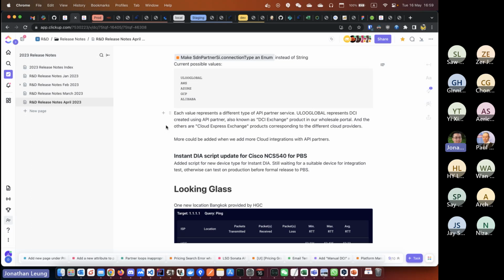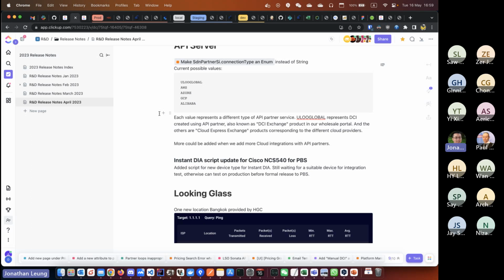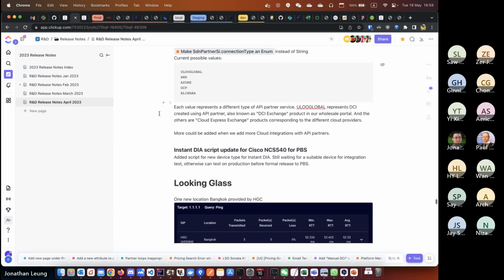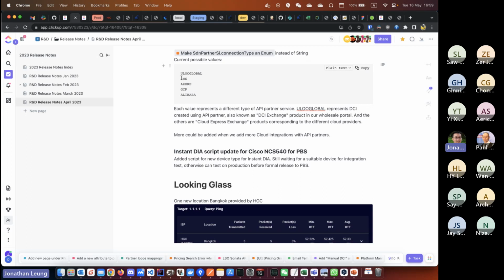As we add more, we will have more values. Ulu Global represents our API partners like Console Connect, Megaport, and Epsilon, but DCI only. And Cloud, like AWS, is for the Cloud Express Exchange.